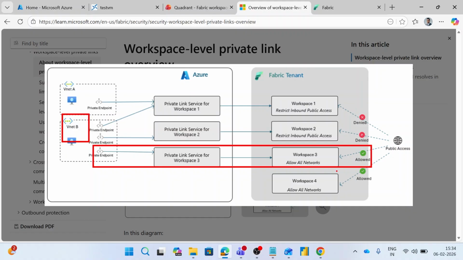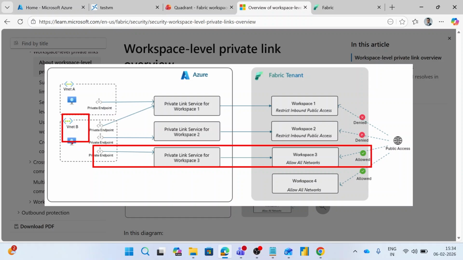But ideally, this is a testing scenario. In an enterprise scenario this is not recommended, because you're also allowing public access and then having a private endpoint to establish that connection to your workspace using the private endpoint and private link service. So this is probably for testing purposes. Ideally, you would deny the public access and establish that connectivity to effectively bring the workspace under the virtual network, to securely access the data products within the workspace, securely from within the virtual network.